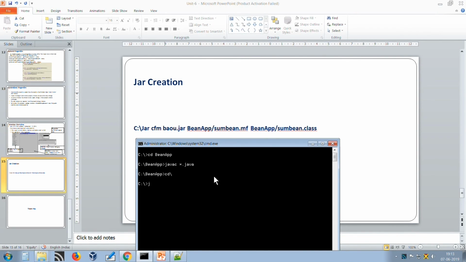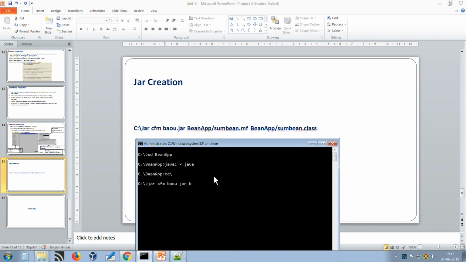We will pass jar, then cfm. First, c stands for create a jar file, f stands for specifying the jar file name. So, here let us create a jar file named Babasaheb Ambedkar Open University .jar. This is the file name of our jar, and the third argument is the manifest file that we have created.